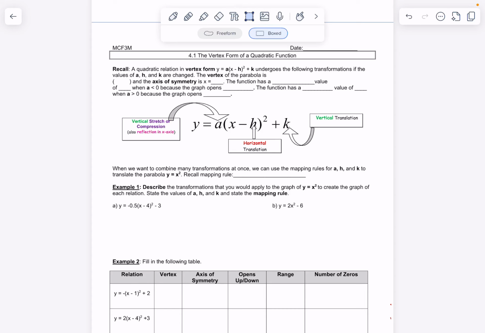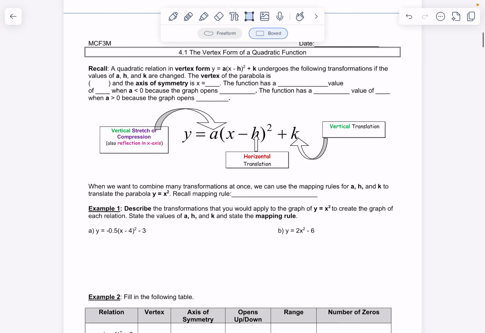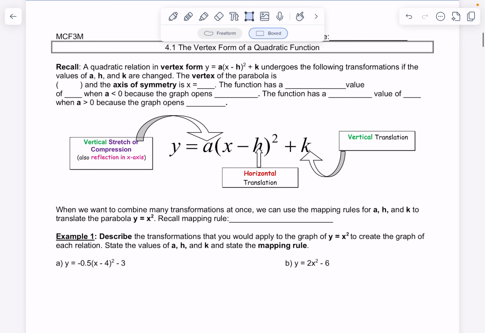All right, so lesson 4.1, the vertex form of a quadratic function. Up until now, we really haven't talked too much about vertex form. I know in unit 1 we did, but we will really expand upon it, and in this unit, we're going to learn how to get into vertex form. So this first lesson might be a little bit of a review, especially the first couple of examples here. But let's get underway. So recall, being review.